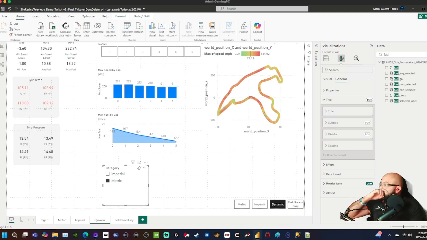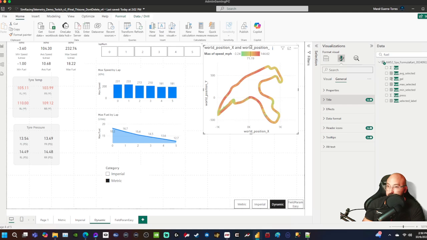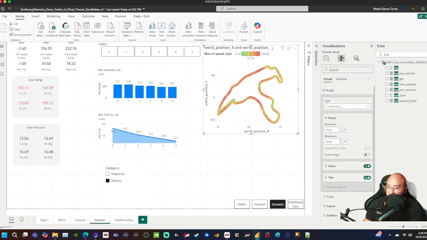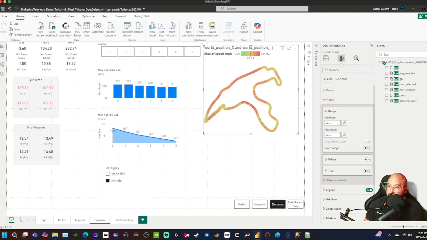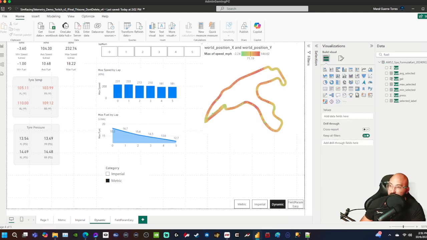There's that. We have the map as well, right? So let's do the map. The map is a little bit different. Now the map, it actually doesn't show my speed anywhere. And really one of the first things I want to do is actually just get rid of these Y and X titles. They're really not necessary, right? The values nor the title are necessary here. Technically speaking, I can just do that.